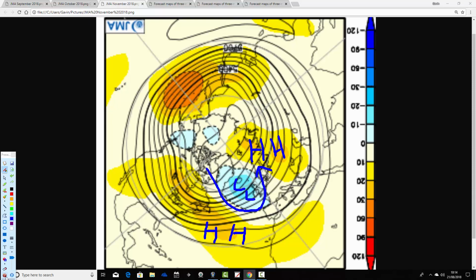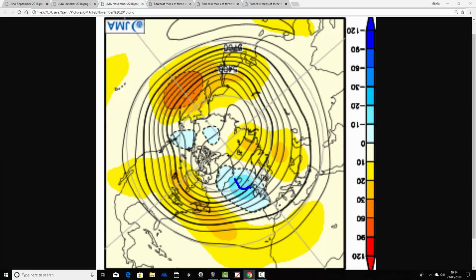That is a fairly deep area of low pressure. It's out to the northwest, so as well as rain, that could also be generating quite strong winds at times, maybe some real autumnal gales coming through during the course of November, and possibly at times quite cool as well, because the high pressure's pulled out into the middle of the Atlantic, so the jet stream and the flow looks like it's coming more from the northern Atlantic, really. So we could be putting down some cool air at times from Greenland in particular during the course of November. So cool but unsettled, potentially very unsettled during the course of November.